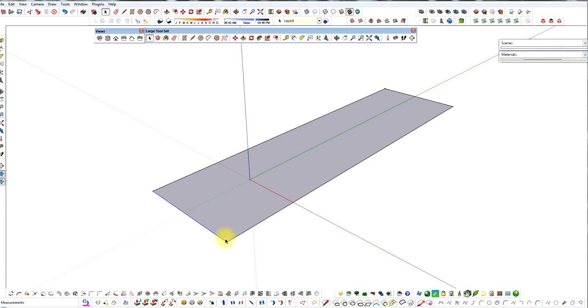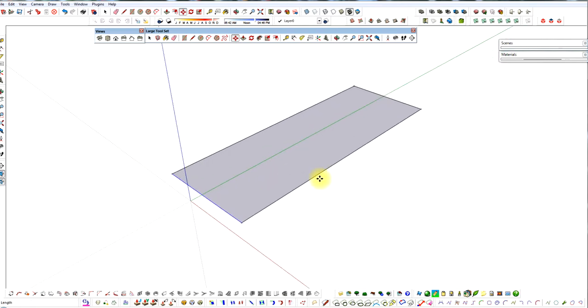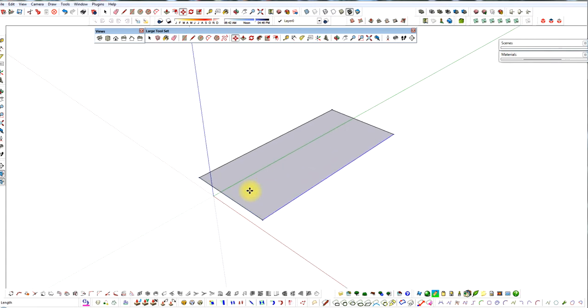Further, using the Move tool, if I pick this line and then say I want to shorten this or stretch this back, I'll use the Move tool again and staying on axes. And you see if I press and hold the Shift key, it also stays on axes. To stay on axes in the green direction, I can also press the left arrow key and it will keep it on axes there. So the point being, I can reshape this rectangle using the Move tool quite easily.